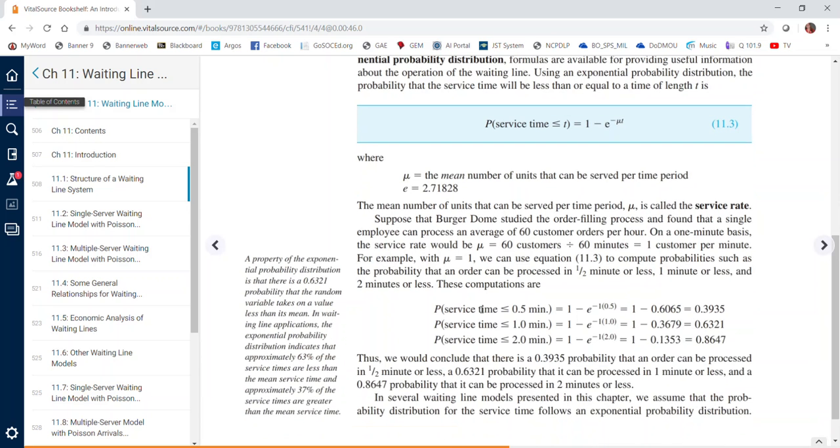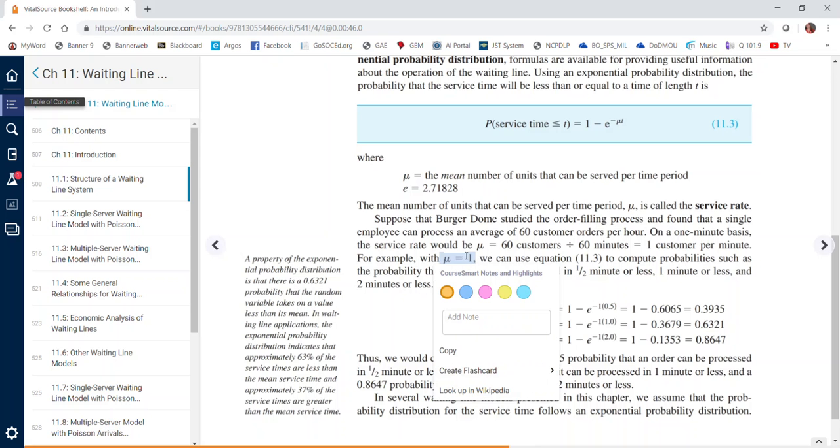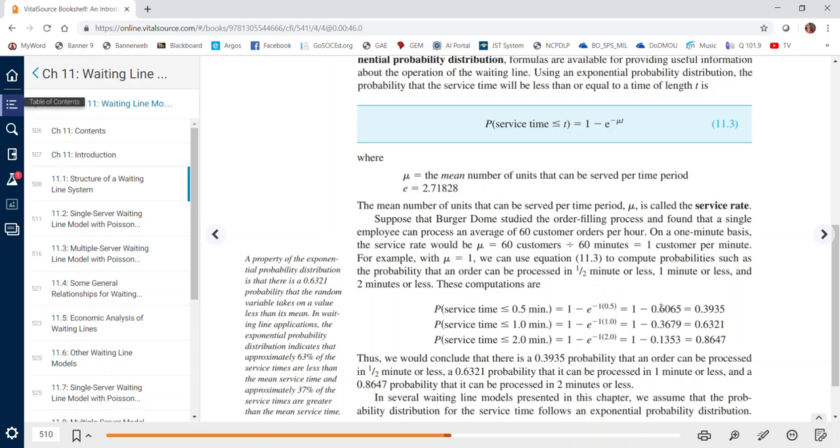The probability of the service time of less or equals than half a minute. Do you see how it's not a full number? So less or equals, therefore you're doing the formula 1 right here minus, you're going to just change this to over here. So 1 minus the exponential raised to the negative, and you know right here in this problem, the service rate was given to you as 1. So 1, your service rate, times what you're trying to define, the time, and then you're going to have the answer. Okay, so that's what we're going to be doing for problem 2.